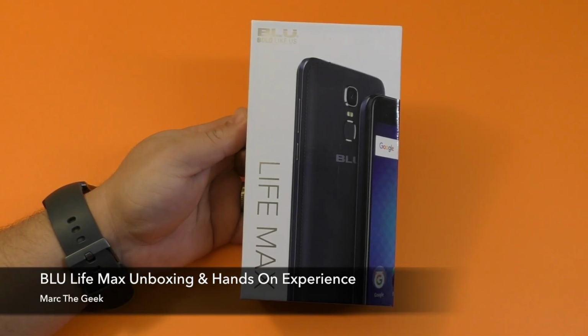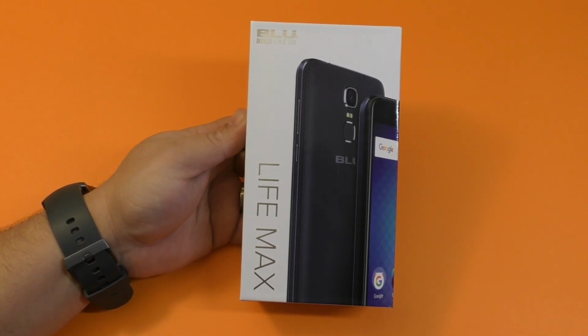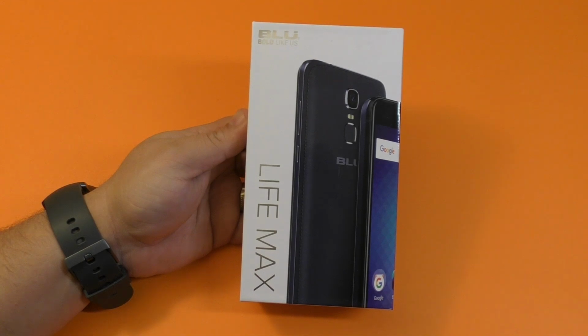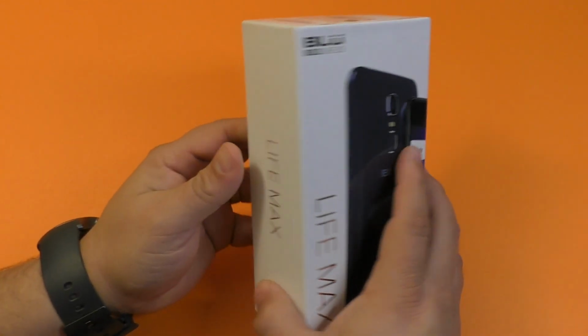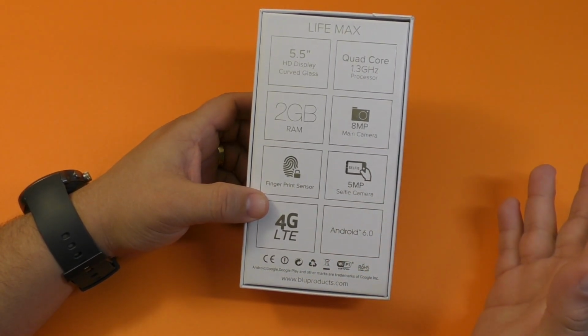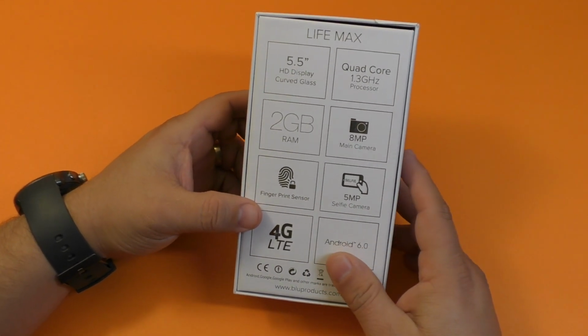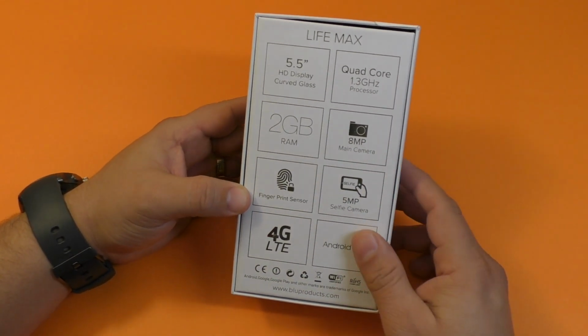In this video, I have an unboxing and hands-on look of the BLU Life Max smartphone that came out a couple months ago. This is a budget smartphone, and I purchased it for $109 on Amazon, which is an insane price to pay for a phone with the specs that it actually brings. This phone, if I'm not mistaken, usually goes for around $120 or $150. But right now it's $109.